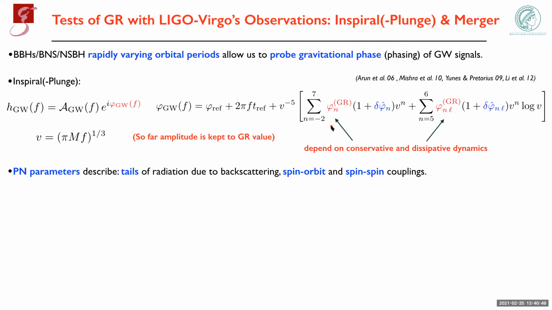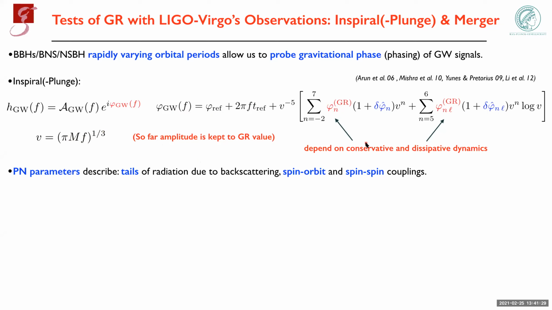In the first part, we have the post-Newtonian expansion in powers of v, which can be traded with the frequency and also depends on the total mass. And because we are very sensitive to the phase, for this test, the amplitude of the waveform was fixed to the GR value, so was not varied. Now, this coefficient here depends on physical effects. Spin-orbit coupling, spin-spin coupling, they are known in post-Newtonian theory up to 3.5 post-Newtonian order, v to the power 7. And they take different values if the black hole is not a black hole in general relativity, if it is in another theory.